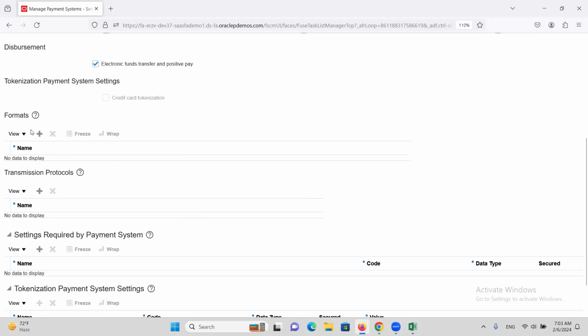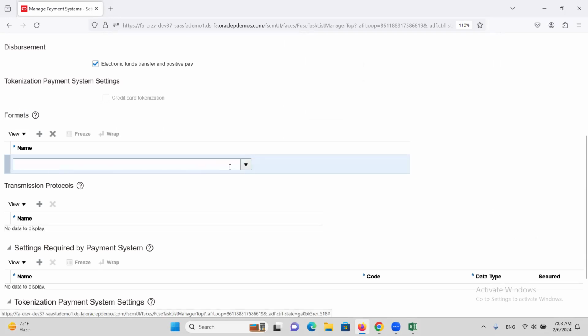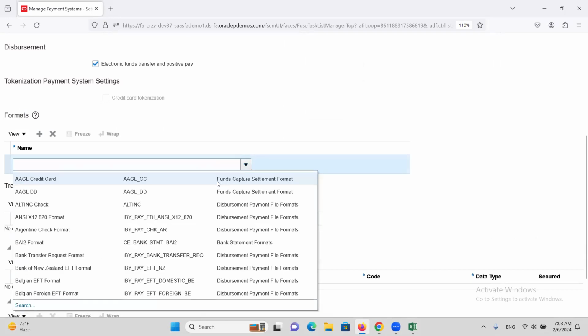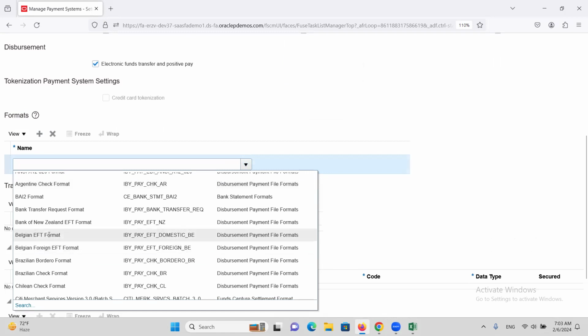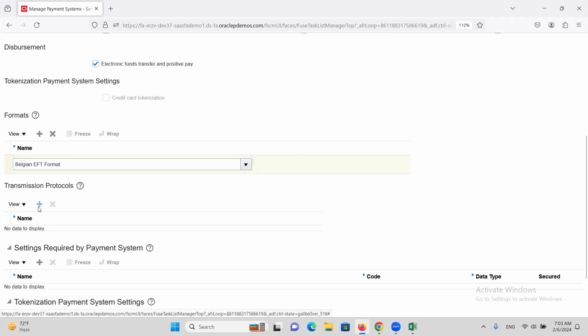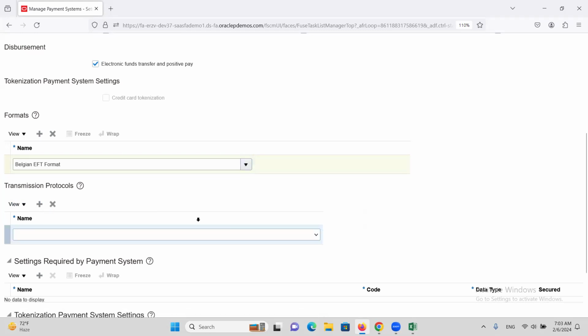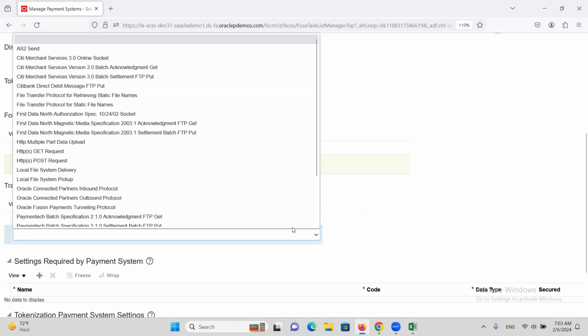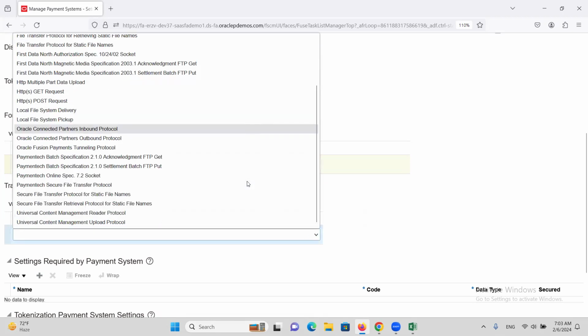And here you have to select that format, whatever the technical consultant develops, say it's a Belgium EFT format. And for the transmission protocol, we created the transmission configuration, right? Yes. Whatever we selected, the same they will select here also.